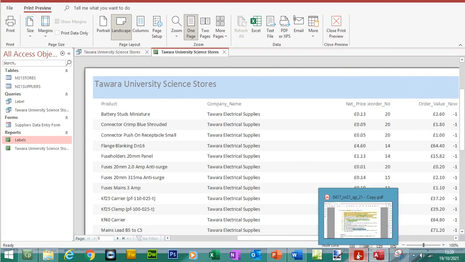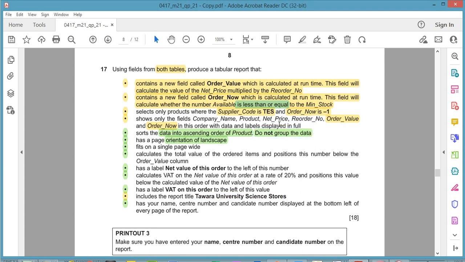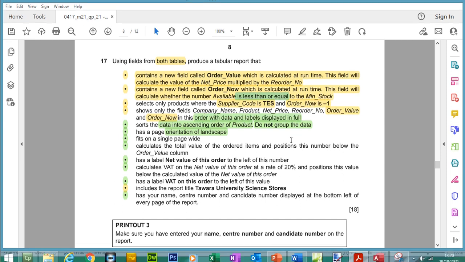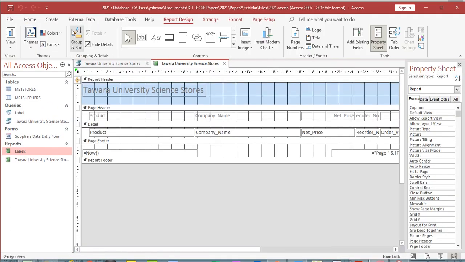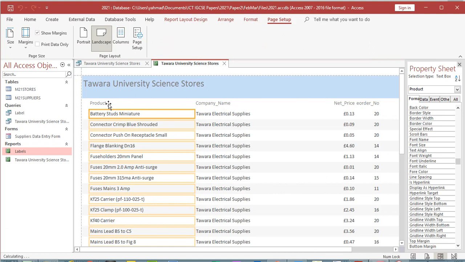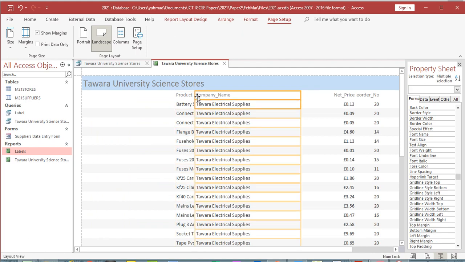Okay, so once we've done that, we now need to put the fields into the right order. So product should be the second field. We need to make sure the fields are in the right order and the labels are displayed in full. So this is what we're going to do now. Okay, so if I go to layout view, just move that across there. Company name comes first.